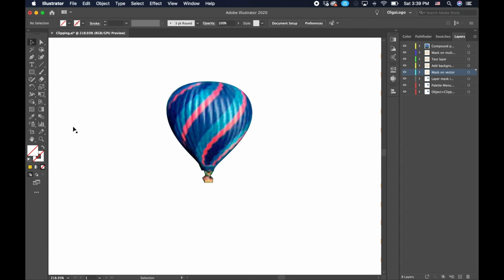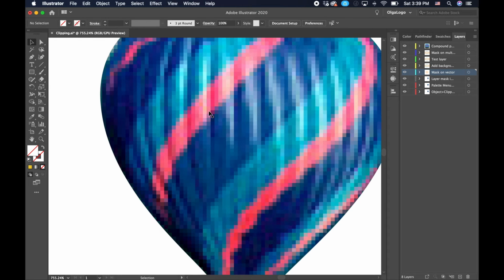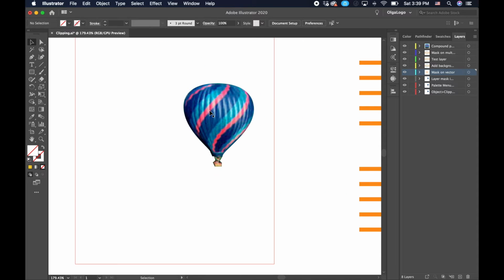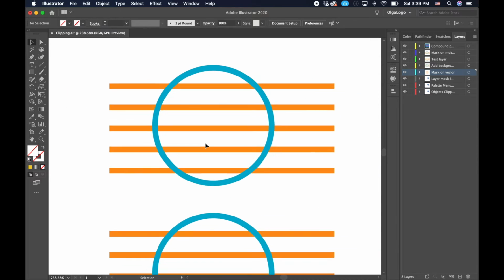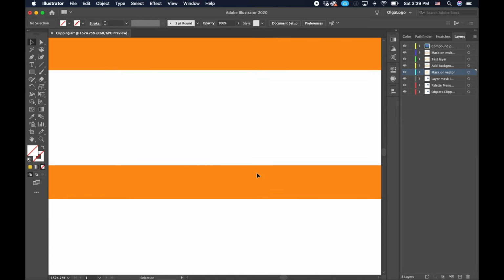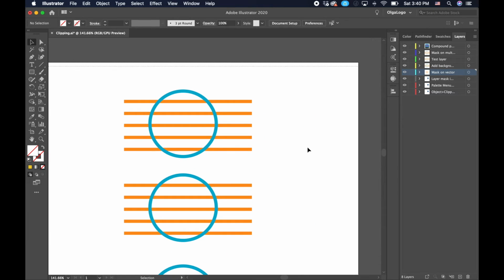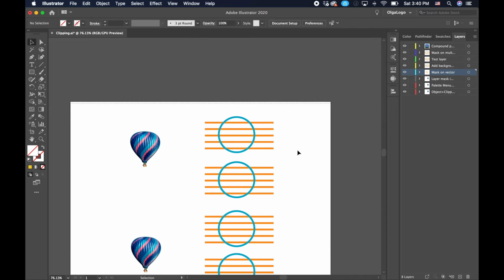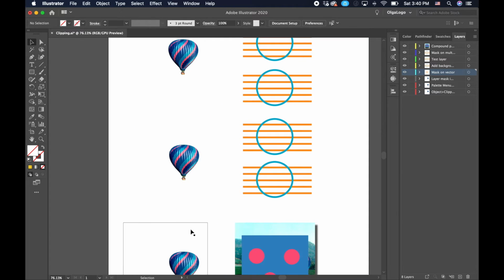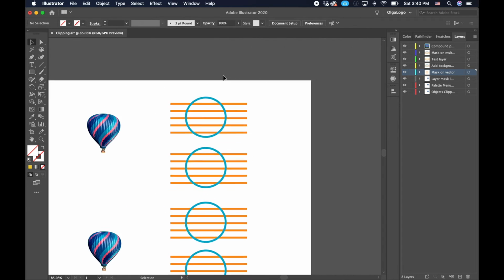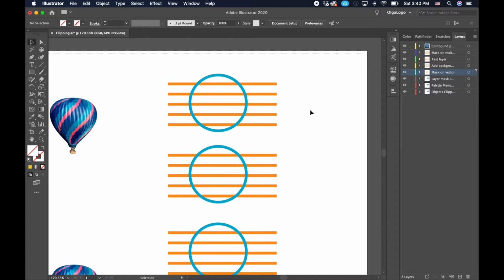So that's why if we zoom in, we can see the pixels on the rasterized image. On the vector, you don't have any pixels at all. It's very clear. And you can do clipping mask on those as well. So we can use any of the three different ways. We cut out the rasterized image up here. I'm going to use the last one we used because that was pretty easy.